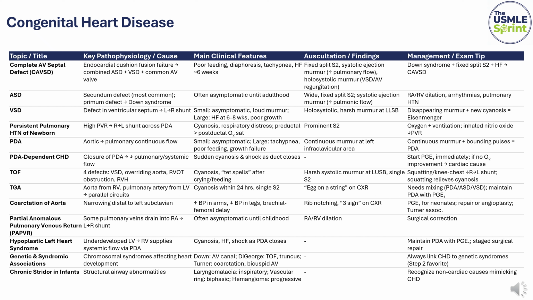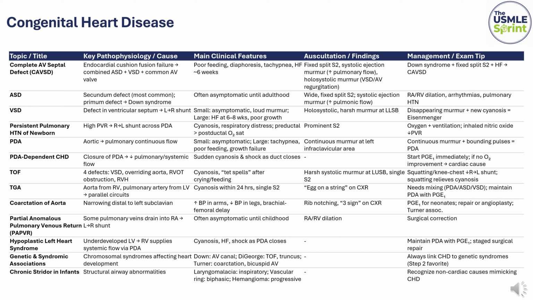Symptoms depend on how severe the right ventricular outflow obstruction is. If it's severe, babies present early with central cyanosis. If it's moderate, you might not see much until later childhood, when they start having sudden tet spells, those episodes of deep blue skin after crying or exertion, due to a spike in right-to-left shunting.